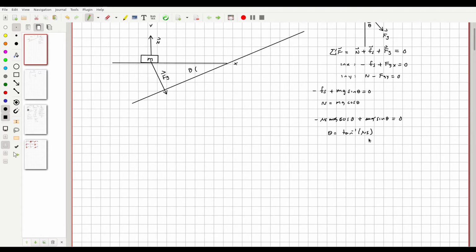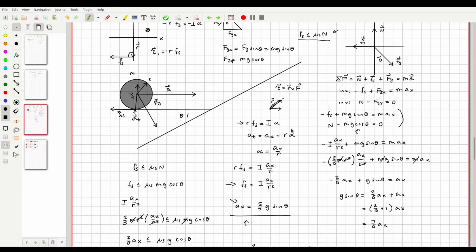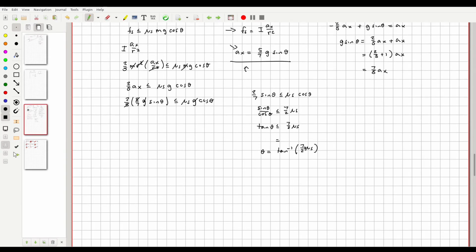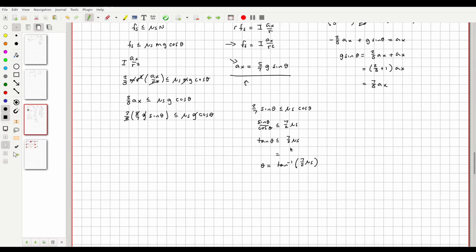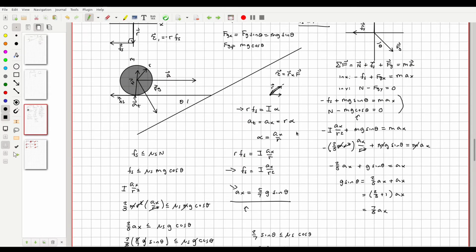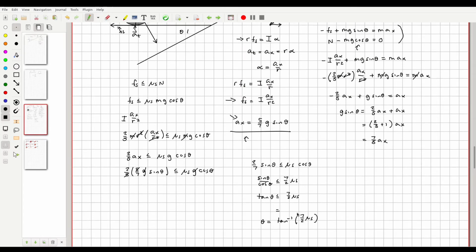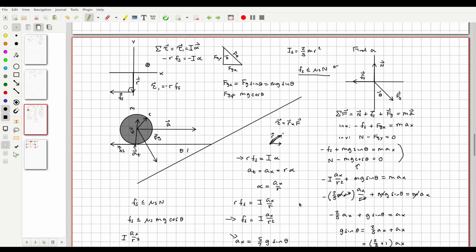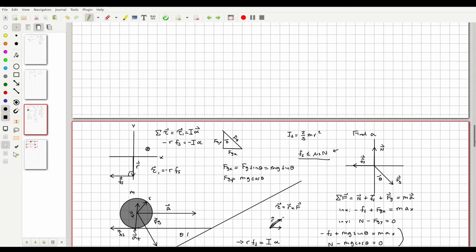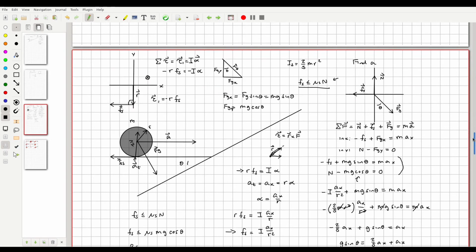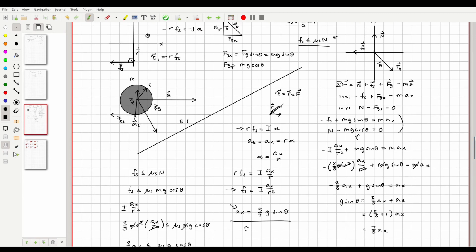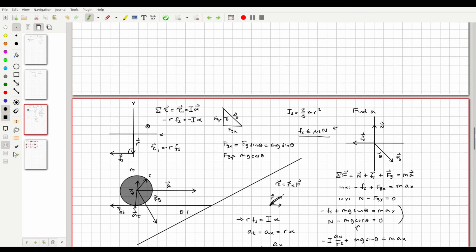So without adding structure, this is what you get. This is your maximum angle. But when you add structure to it, as you can see, you have this factor of 7/2 out in front. So this is going to change the angle substantially. And again, for different shapes, you're going to get different accelerations, and you're also going to have different frictional forces. So the end result of all this is that if you want something to roll without slipping, the act of rolling is actually a pretty complicated thing.